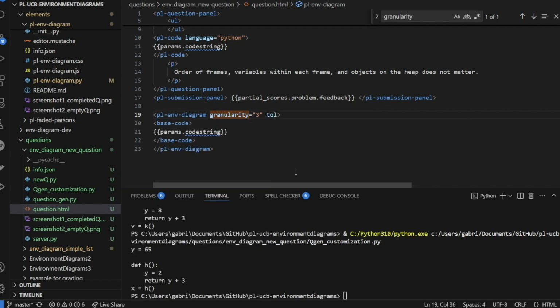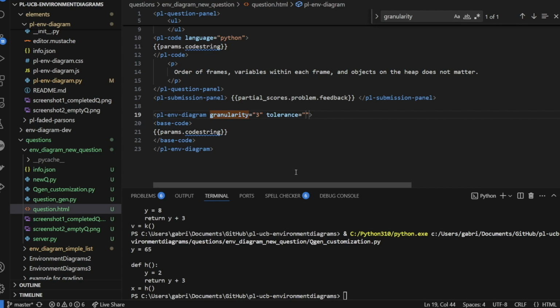Now, tolerance is a setting that affects the harshness and speed of grading. You can think of the tolerance as essentially the number of errors that a student gets before they lose all partial credit. By default, the tolerance is set to be equal to the edit distance between an empty diagram and the correct diagram. A higher tolerance means more lenient grading, but is also more computationally intensive.